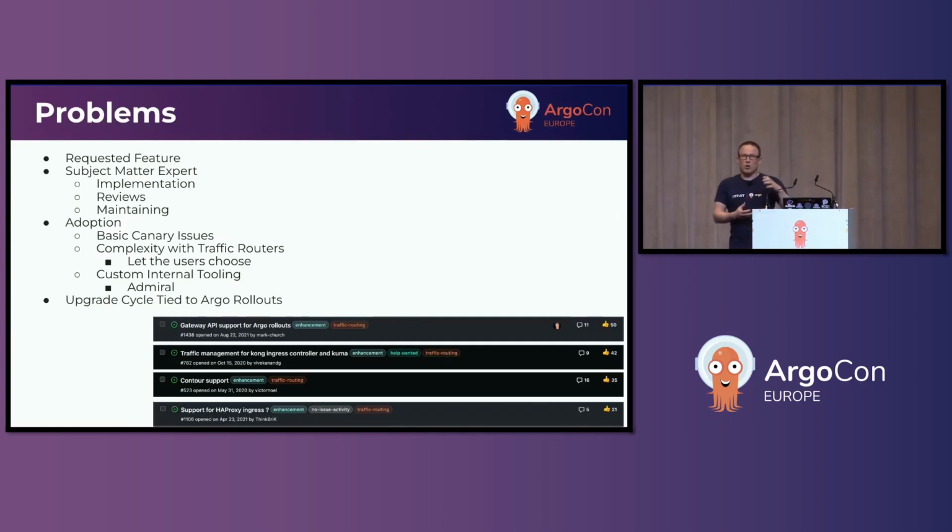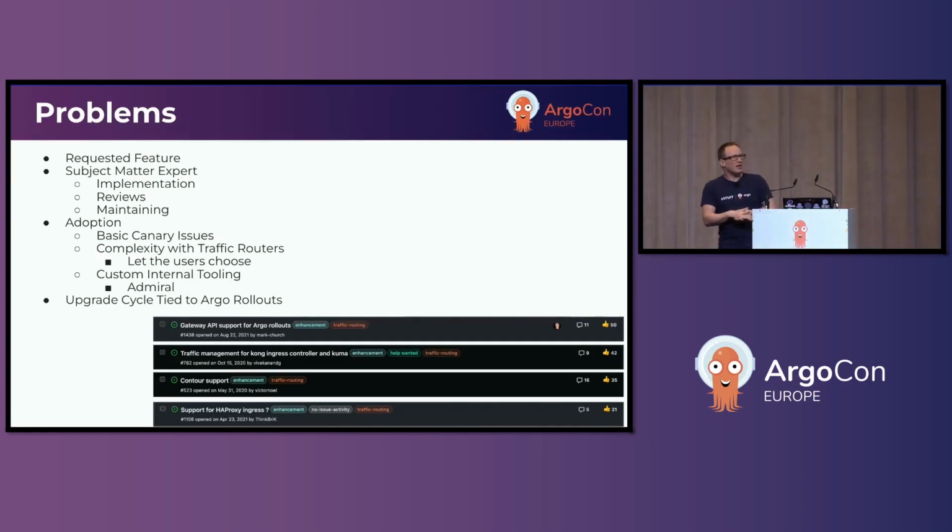So if we have a small set of traffic routers that we support, to force an end user to use Istio is almost an unrealistic ask to use Argo Rollouts, because Istio is a really complex piece of software. A lot of companies, especially smaller startups, won't go down that route because the complexity is just really high for a lot of traffic routers.